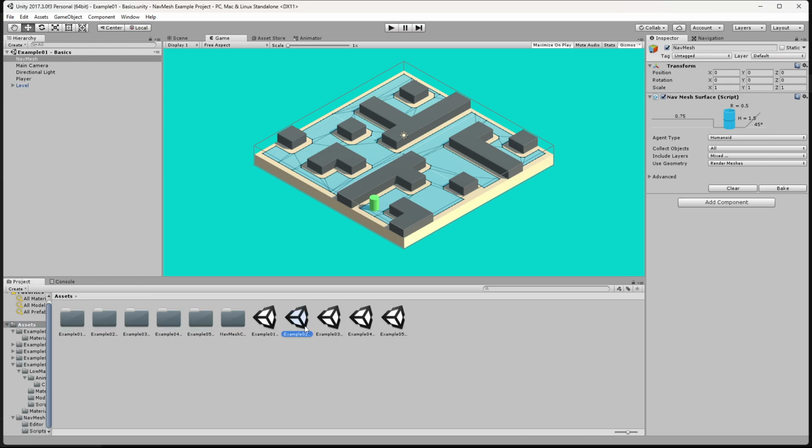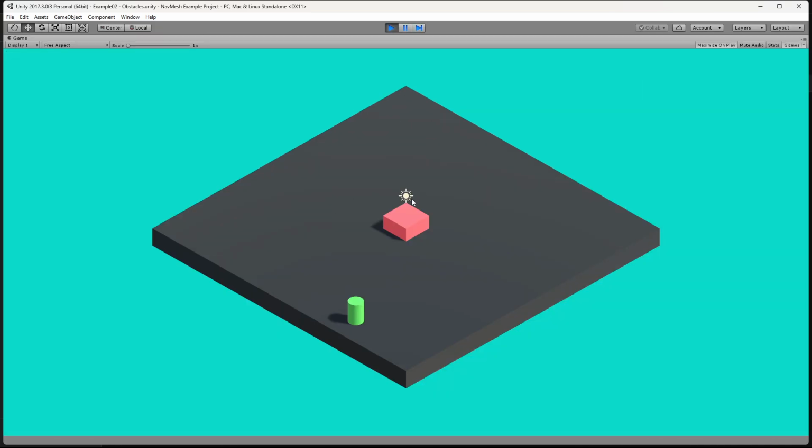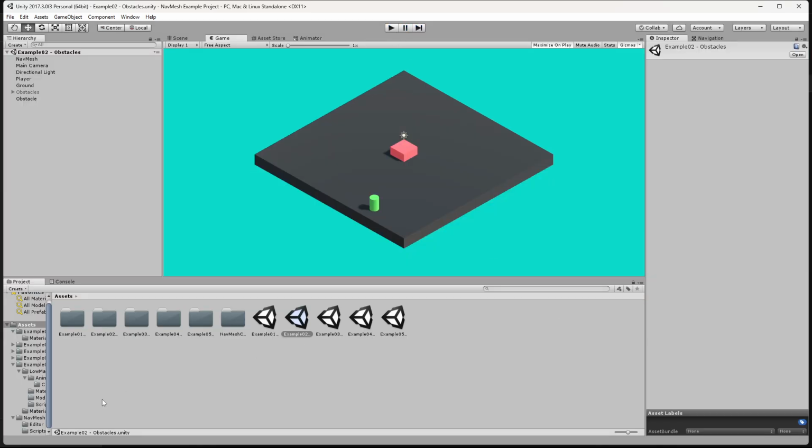For the second one, we had it to where the actual obstacle moves and the player just avoids the obstacle as it's moving. Again, mine for some reason doesn't work. I did the work, but whenever I press play, it just doesn't work for me. I think this might have got reset.